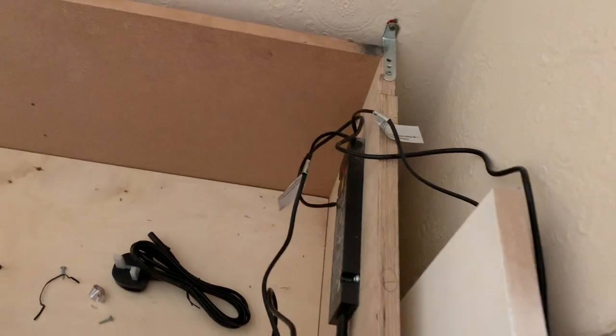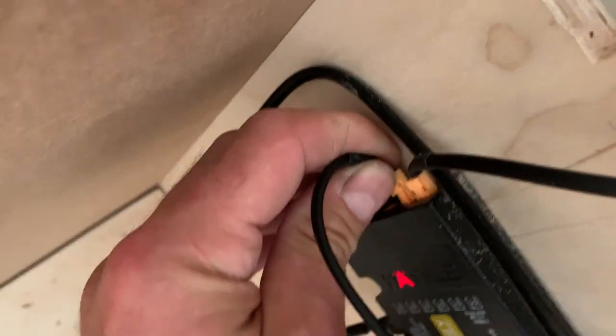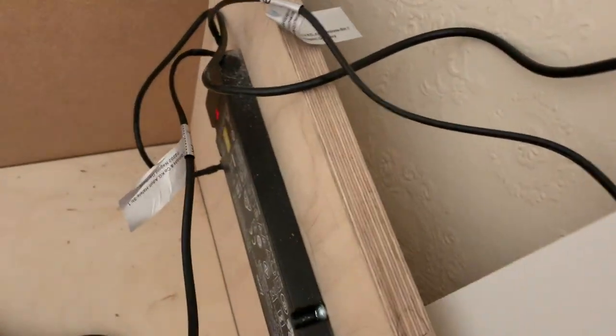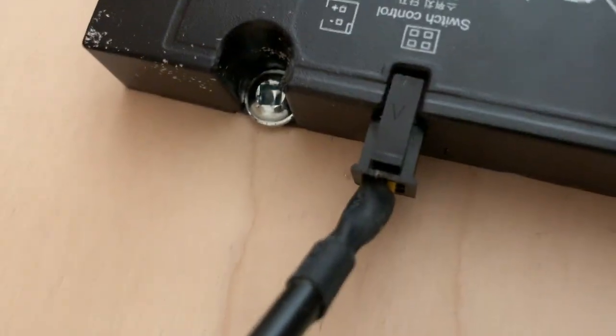It's a plug and play system, which is why we like it. So the light cables just go into sockets at the end with these easily removable fittings. They also can be extended. So if you see here, that's got an extension. And then the switch plugs in here with a different type of fitting, so you know what's what and what goes where.